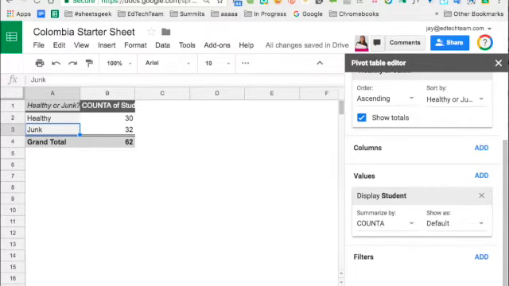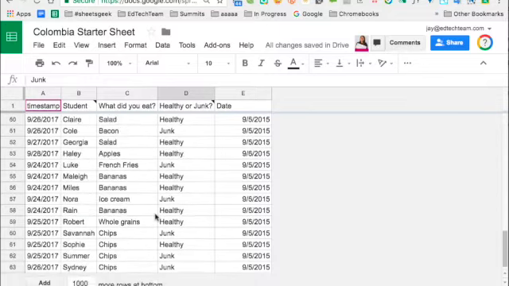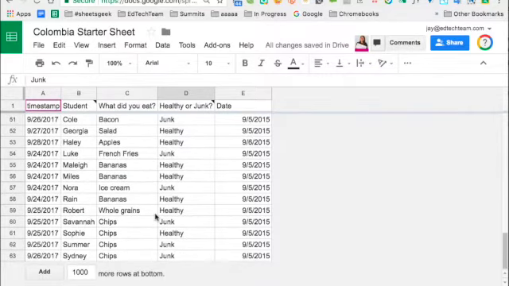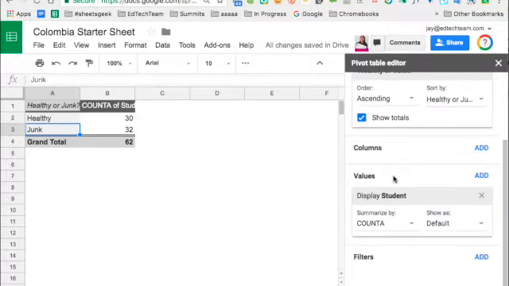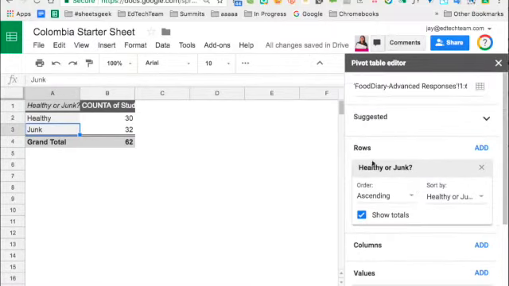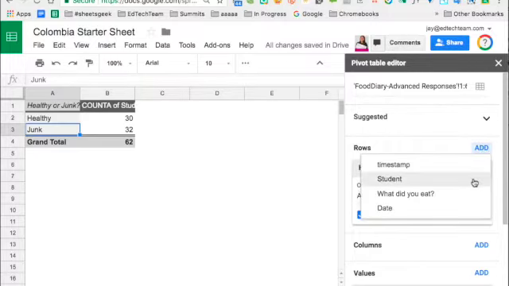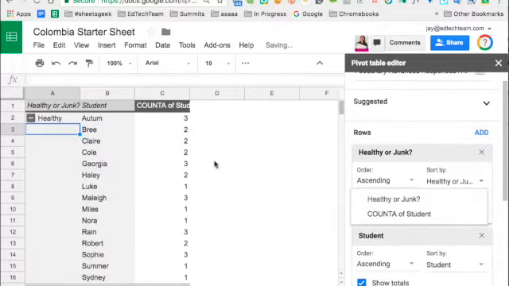Going back to the original spreadsheet, you can't tell that overall, right? Even by a quick glance. So now we start to ask the questions about what else we can figure out with this data. Well, we can figure out who's eating healthily and who's not. So if under rows I add a second row, like add in student, this is the name and shame part.